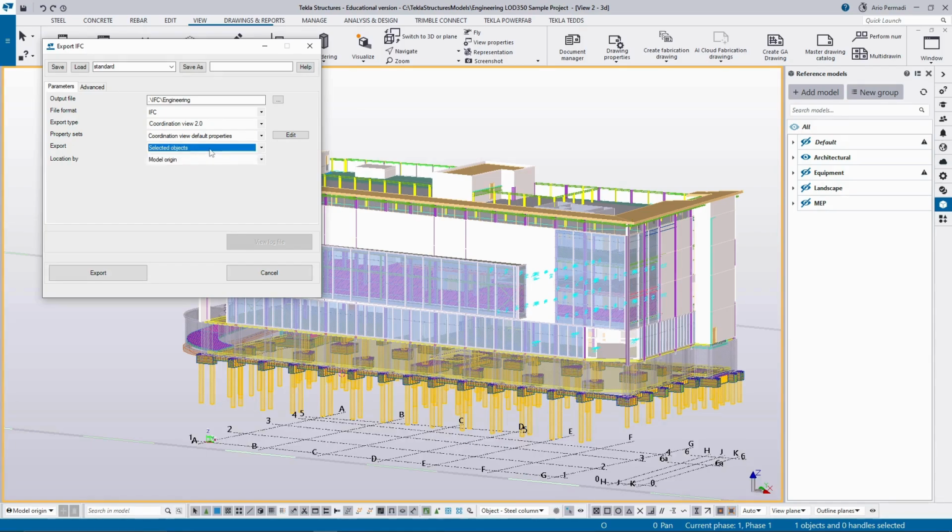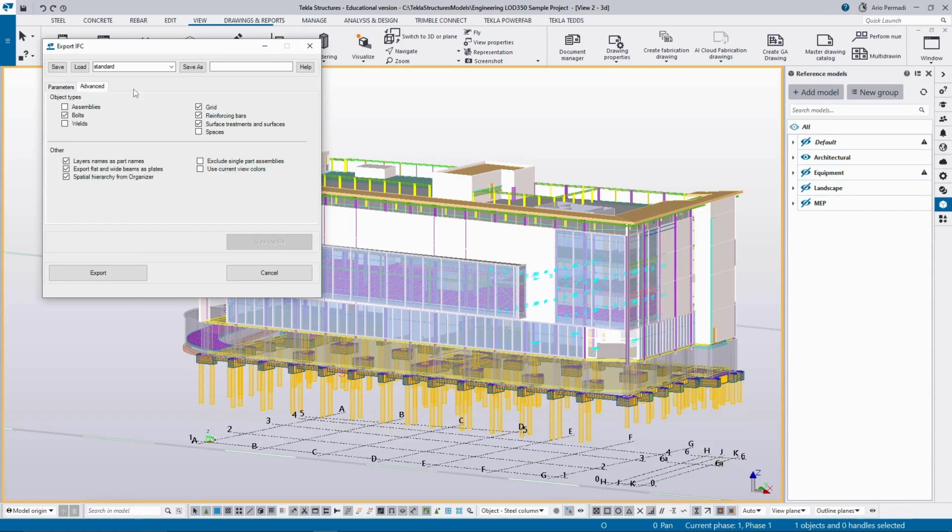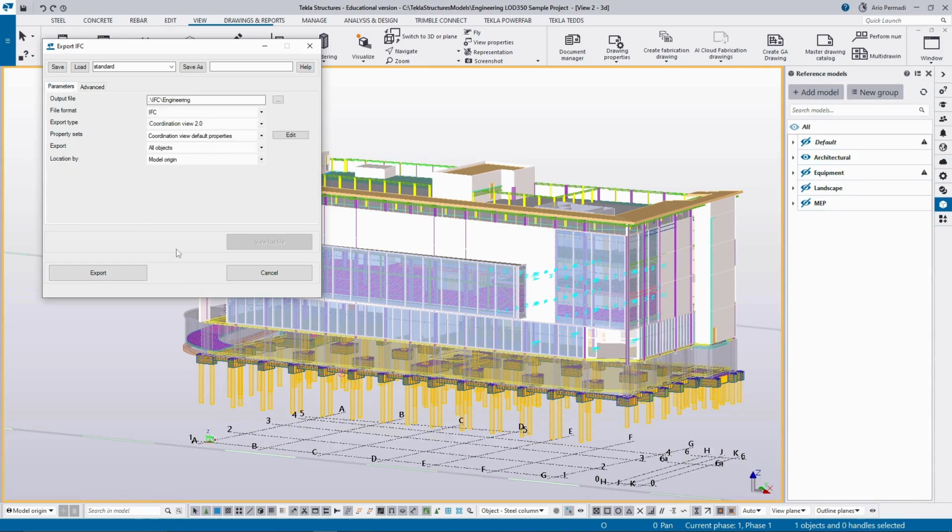And for the export, click all objects to make sure all objects will be exported. And yeah, like that. If you also want, you can export the spaces. I'll just keep it as default and go to the parameters again, click export.